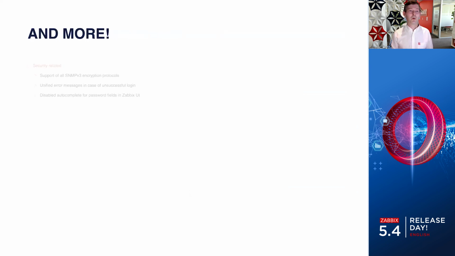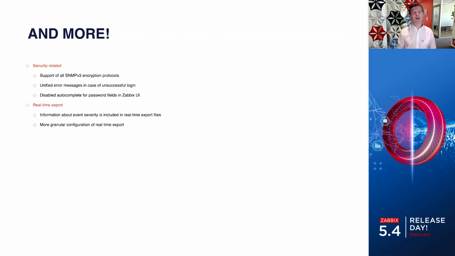Okay, and much more actually. There are some security-related changes. There are some changes related to real-time export. For example, going back to security, we do support all SNMP v3 encryption protocols. We have improved real-time export, so now you have more granular control over what type of information you want to see exported. And also, we do provide information about event severity in real-time exports.